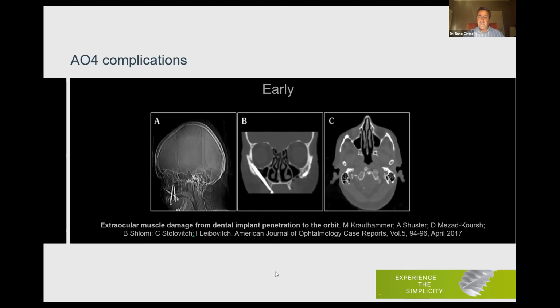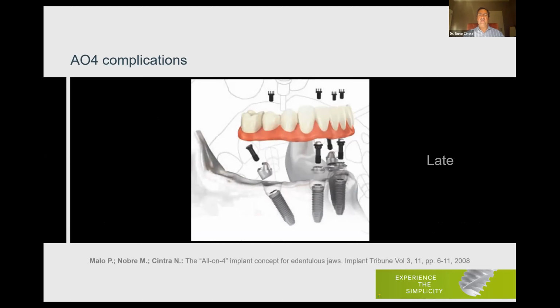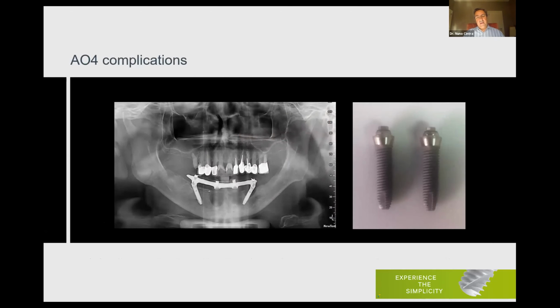And you see, very important issue. This was published not in a dental journal, this was published in the American Journal of Ophthalmology. So we are getting in trouble with ophthalmic surgeons. I don't want that. I try to avoid it at all cost. Late complications. Of course, again, screws can be a complication at a late stage. And if we don't have maintenance, of course, we can have surprises.